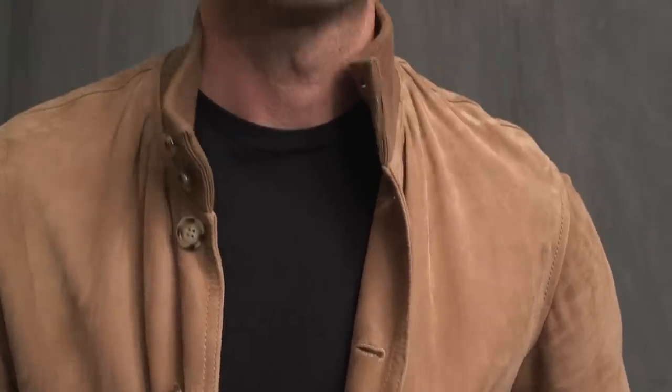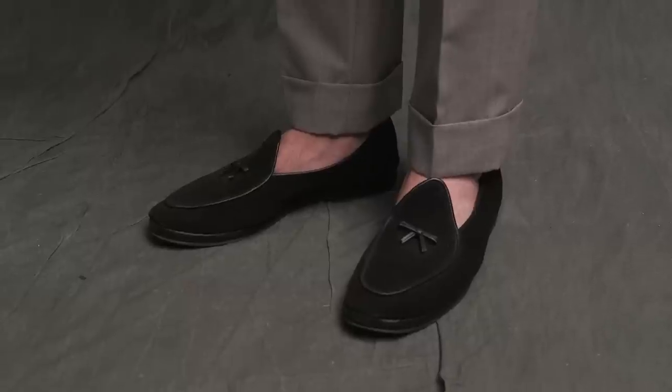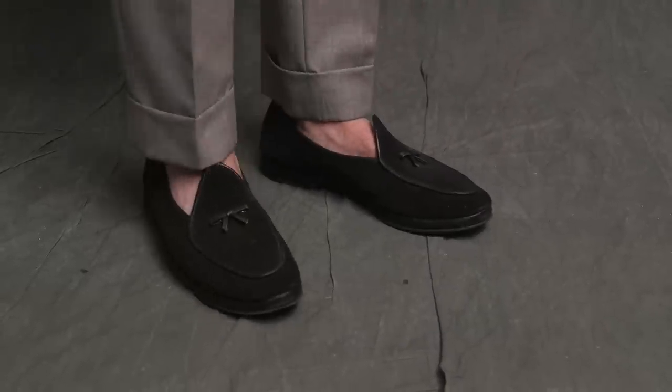Underneath the jacket, just a very simple black t-shirt. The glasses are actually vintage USS frames that I had these blue lenses put in — I got these from Retrospects. I call these my Hollywood sunglasses. On the wrist is the IWC Angenor. And then, again, on my feet, pulling in the suede of the jacket, are my black suede Belgian shoes.